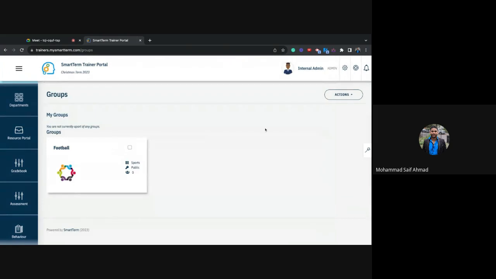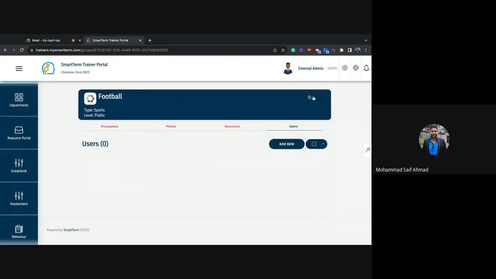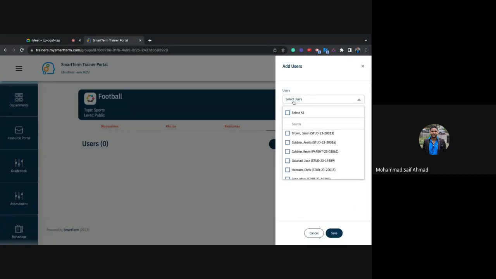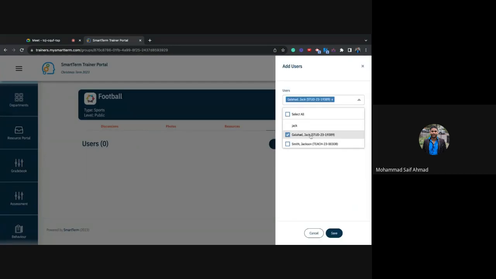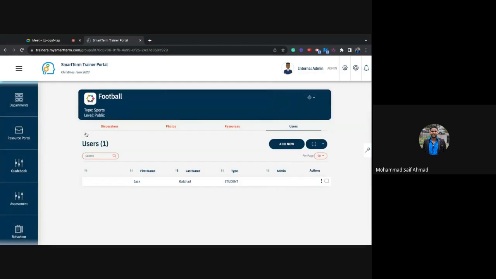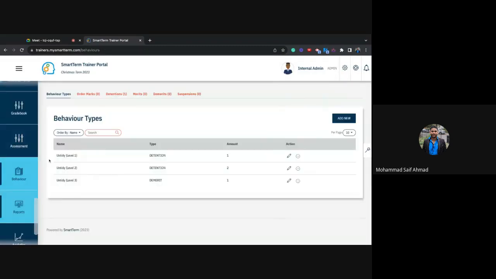Right? And we add the student into the football group and whatnot, and just figure it out, right? There are behavioral pieces where you can create different behavior types. We'll do a whole tutorial on the behavioral piece. For now, we're not focusing so much on capturing behavior immediately. We want your schools to, one, get your report configured, and then we'll do tutorial videos.